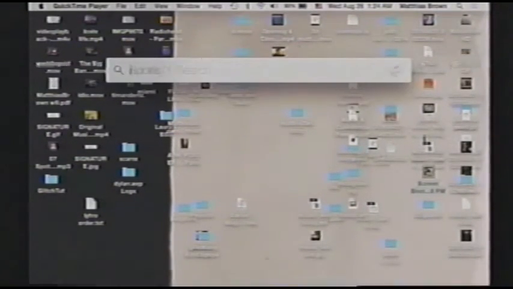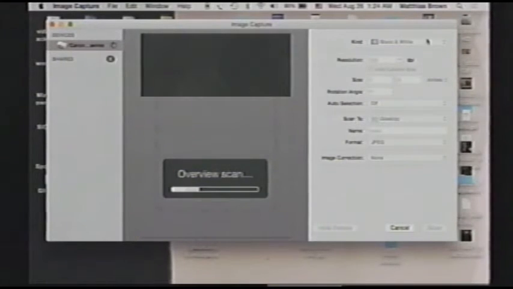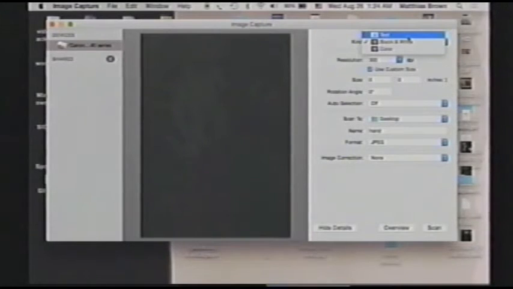We're going to be talking about using a scanner as a means to record some sort of augmented animation or imagery. I like to use Image Capture or something else that allows for basic manipulation of what's happening and the ability to turn off any default image correction attributes.